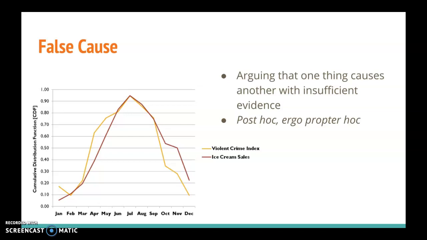Another false cause argument that we hear frequently right now is that vaccines cause autism. And in reality, there is no causal link between vaccines and autism. The idea behind this link came from a debunked study that had cherry-picked evidence and demonstrated that vaccines cause autism. They said that these children got vaccines and they are also autistic. Therefore, the vaccines caused their autism.